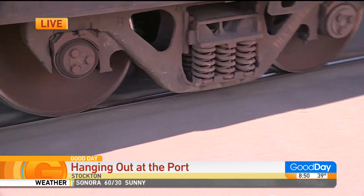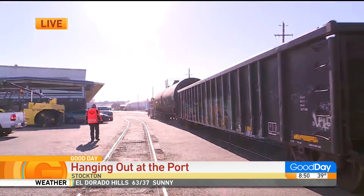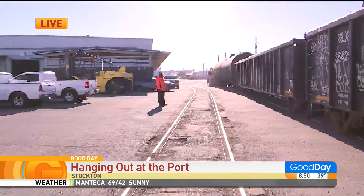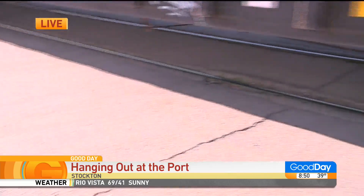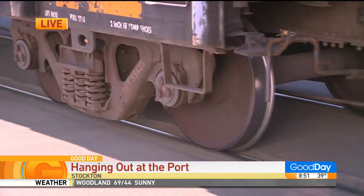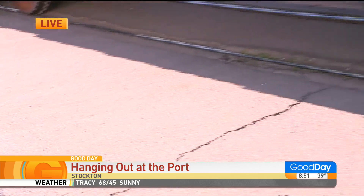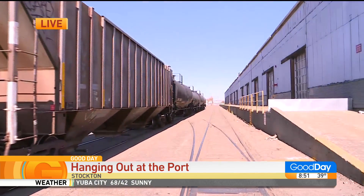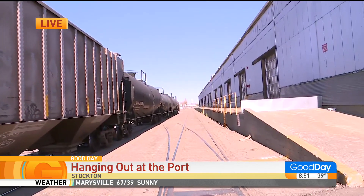Wow, that's really cool. And not only is it helping the environment, but I imagine sound-wise it's got to be a lot quieter too for the folks that live around it. It's definitely a lot quieter. The air quality emissions are a huge benefit. But one thing too, we're hoping it's going to be cheaper — we're still gathering information about costs, electricity versus diesel fuel, but early indications are that we're hopefully going to save some money as well.